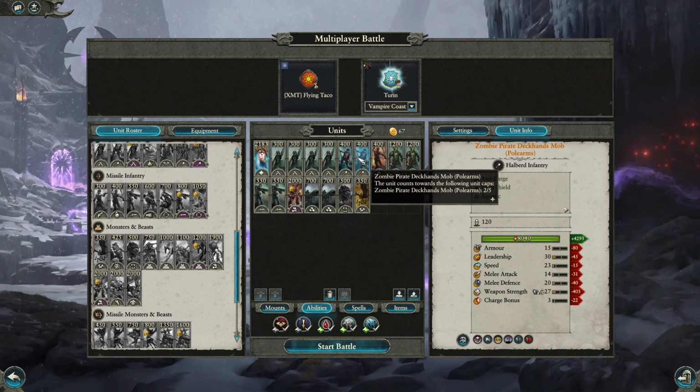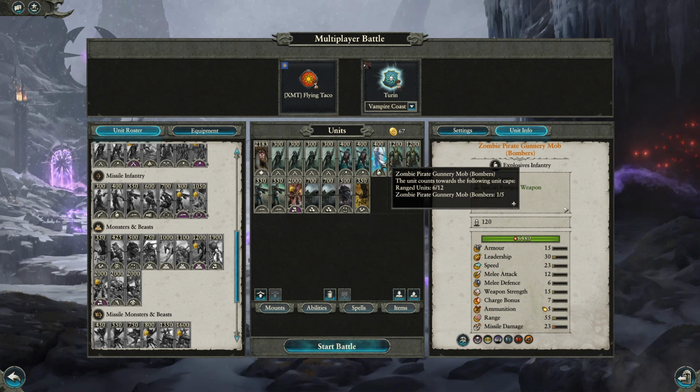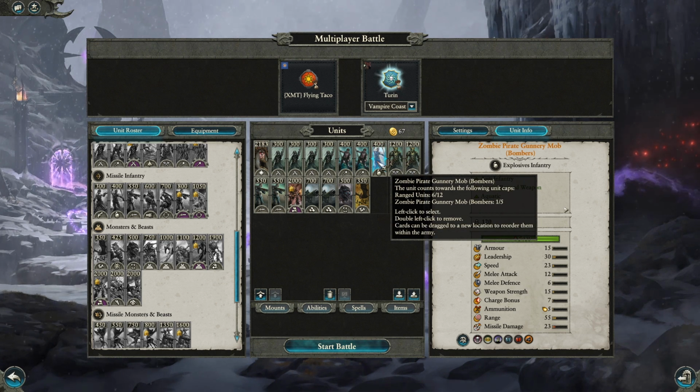So in the front, it's going to be deckhand mobs. We've got halberds as well. One wild bomber pick in there. I always do badly with them, but I just want to make it work. And I feel like they're pretty good against Saurus and Skink battle lines. So we'll see how it functions.